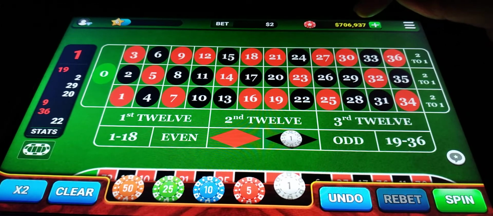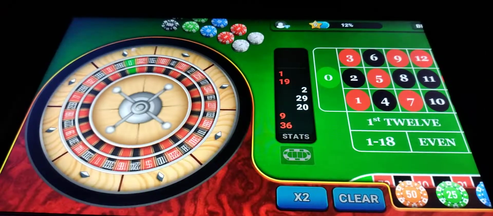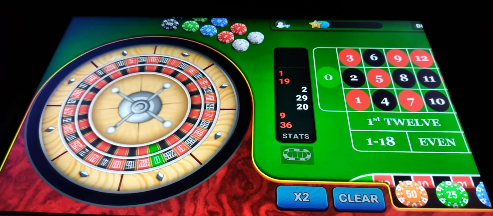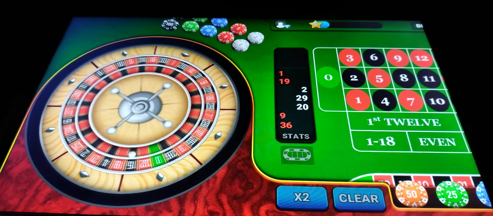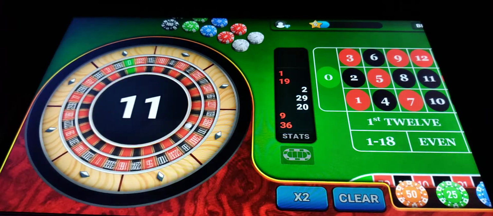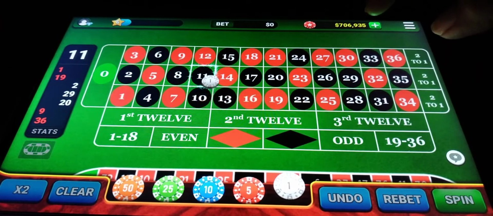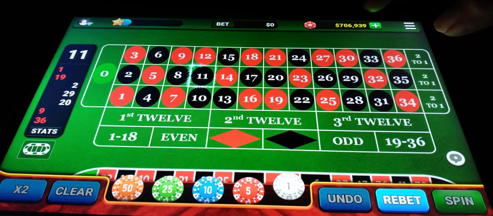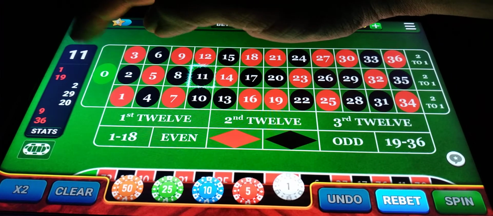We'll drop to 937. We're gonna spin. We got $2 bet on black. Come on, black. Come on, black. There it is. We should be at 39. There it is, $1 profit, 939.